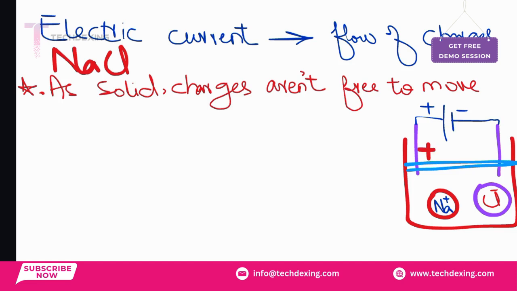Okay, so now we have this electrode attached to the positive terminal, so this is positive and this is negative. Okay, so can you tell me, now whether the charges would move or not in the form of solution, whether they would move or they would not move? They would move. Okay, very good, they would move.